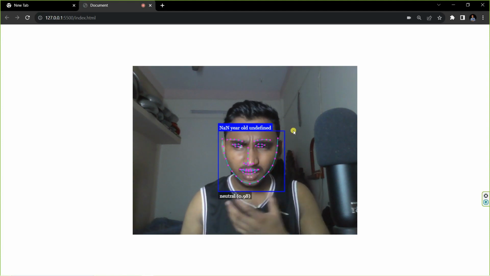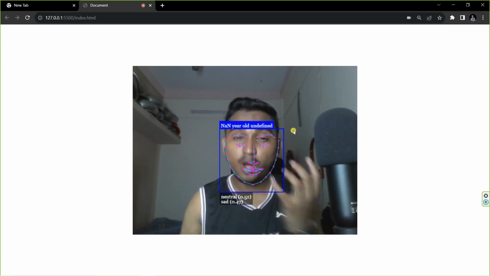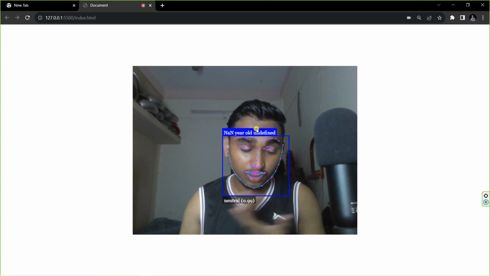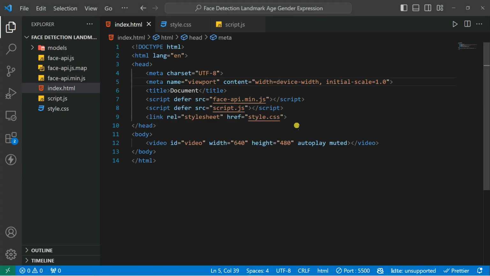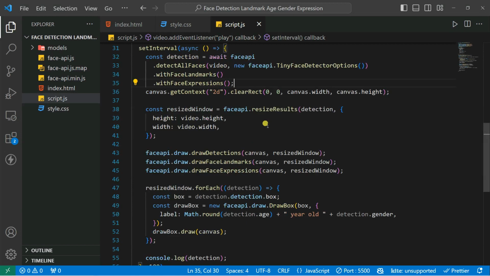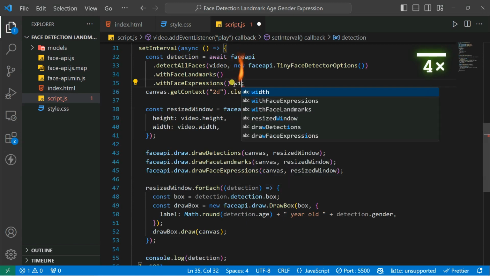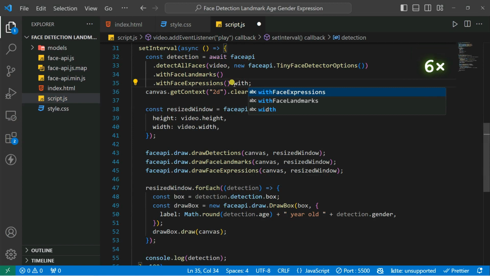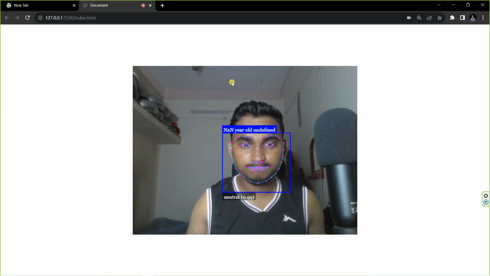That means the model is loading correctly, this box is also working, but the age and gender is not coming up. Why? Because we need to also initialize it here. So for that, we need to use here dot with, that should be the age and gender. Okay, now maybe it will work.